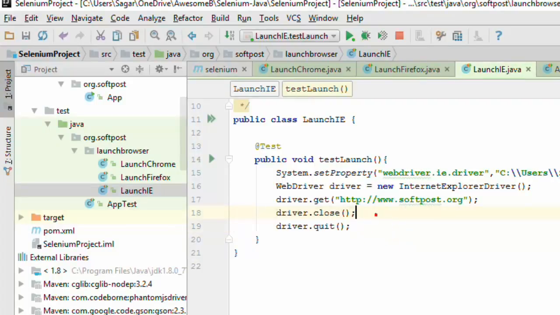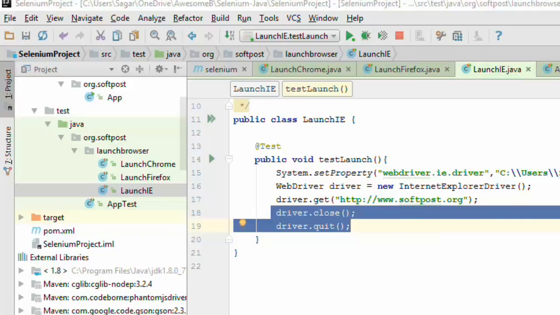To fix this problem, you can close the Internet Explorer browser using a system kill process command. Java provides a method that can be used to kill that particular process, because it looks like Selenium's close and quit methods are not working for Internet Explorer 11.